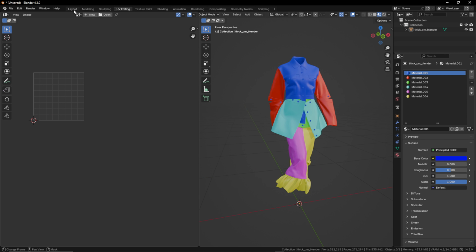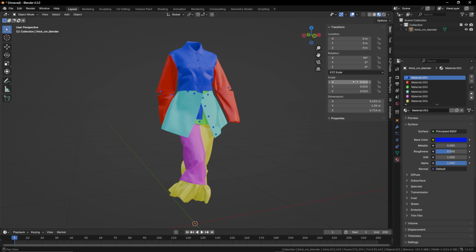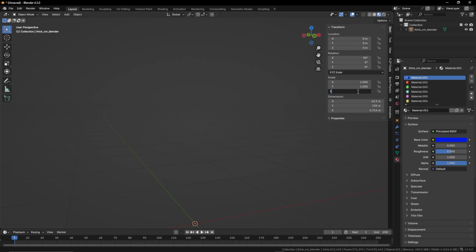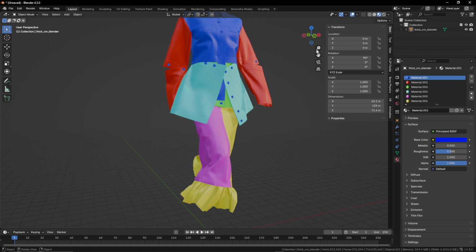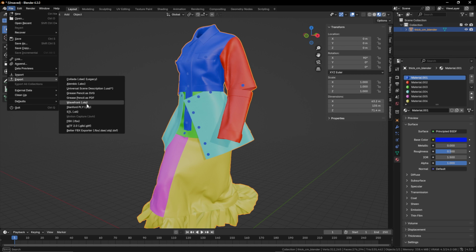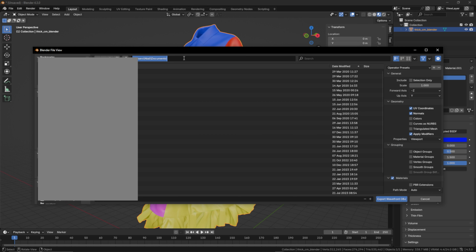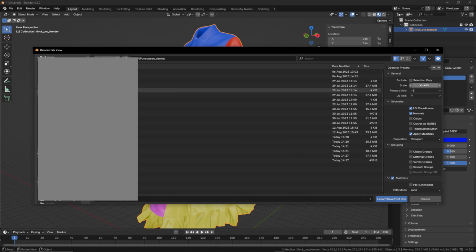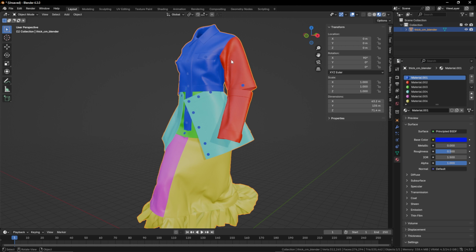So if we want to bring this back in, I'm going to have to export this again now we've adjusted our materials. I'm going to reset this scaling back to 1 because we know that is the right scaling for Daz Studio. So now we've set this up with different materials. Go to File, Export, OBJ, go to our folder, and let's call this correct materials. And just as good practice in Blender, click include selection only so it doesn't export everything in your scene, it just exports the selected thing, and click export object. So this is now ready for us to import into our Daz Studio scene.